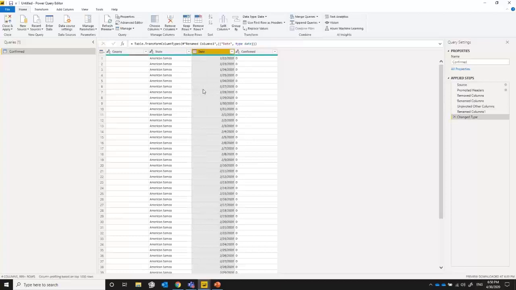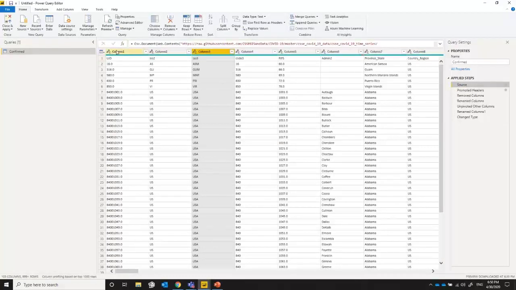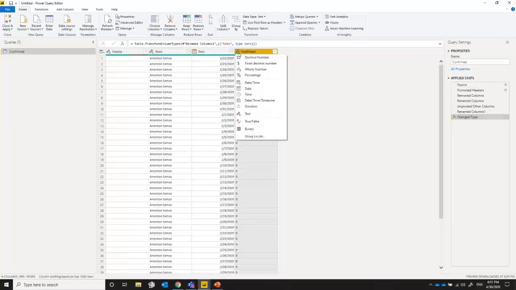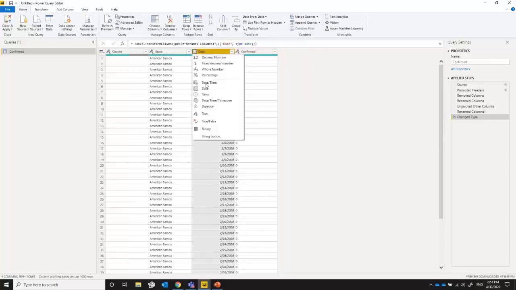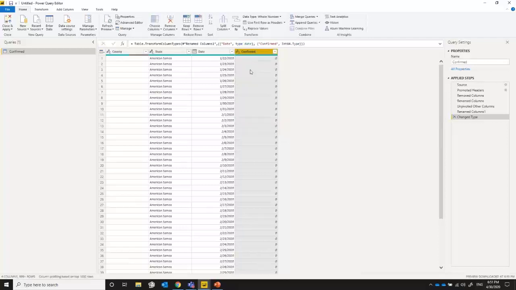Remember earlier, when we just loaded everything, by default Power BI created a step to change everything into text, which was really pointless. And now after we did this transformation and we only have two columns, it's really easy to do it manually. So by clicking on this icon, we can change the type of this column. We change it into date, and this one for confirmed cases is going to be a whole number. Okay, so now we have it ready.